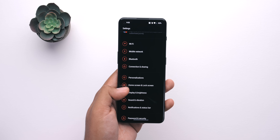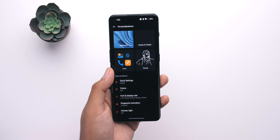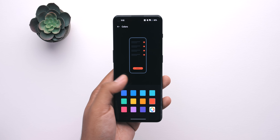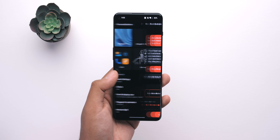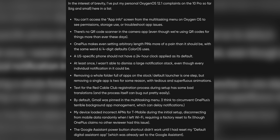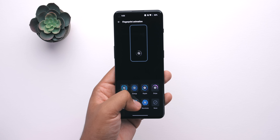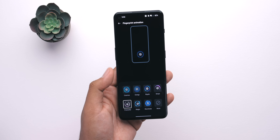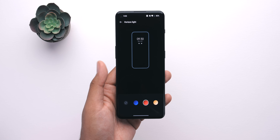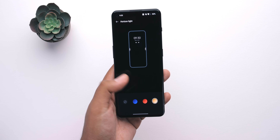On the other side of the spectrum, Oxygen OS isn't what it used to be. And while it does have a good amount of features and customization, which I'm sure a lot of people will like, we're just not the biggest fans of the Oxygen/ColorOS hybrid as a whole, to be completely honest. Ryan does get into further detail as to why in our written review, but it is pretty clear that OnePlus hasn't been moving in a favorable direction with their OS. On top of this, when it comes to software updates, OnePlus does not have the greatest track record. And as for commitments for future updates, OnePlus promises only three major OS updates and four years of security patches, which for a near $1,000 phone just misses the mark.